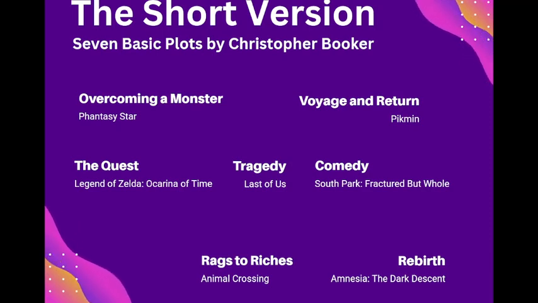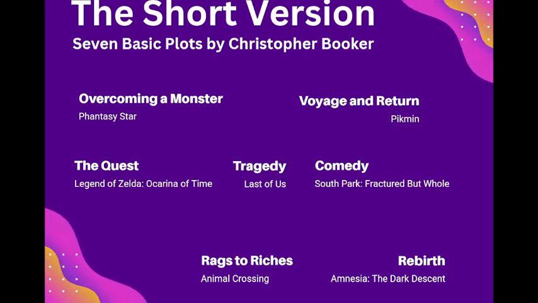The Rags to Riches story. I guess the best example that I could think of that people might be familiar with is Animal Crossing, where you show up to a city that you're moving to, and you don't really have much to your name. So then Tom Nook says, well, I'll make you a house if you keep doing these odd jobs, and eventually you've got this really nice house and all of these great friendships, and then basically just a happily ever after kind of thing.